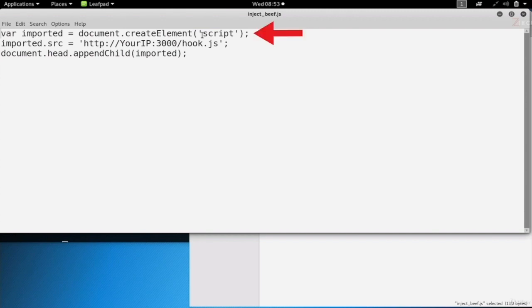It's going to create a new element in every page, which will load BeEF's code, and it'll append this element to the head of the page. So the only thing you need to modify right here is your IP, and you want to replace that with the IP of the Kali machine that is running BeEF. As you know, you can do ifconfig to get your IP. I already know what my IP is, so I'm going to put it here, 10.20.14.207. So I'm going to save this, Control S, and quit it, Control Q.